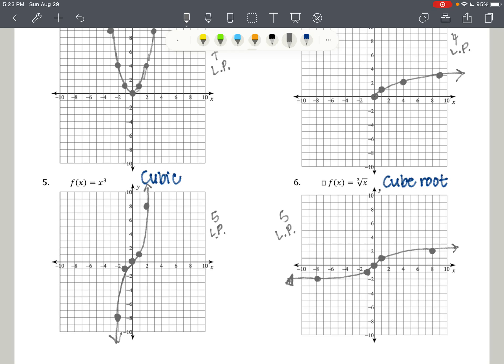So hopefully, just hearing the language, input, output, what do you put in, what do you get out, hopefully that is helpful for you. I will say this a lot in class. When you put this in, what do you get out? And what I'm looking for is input, comma, output.